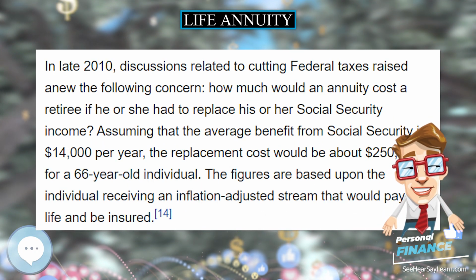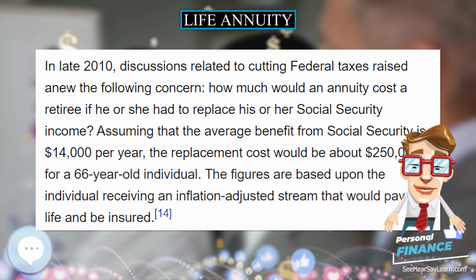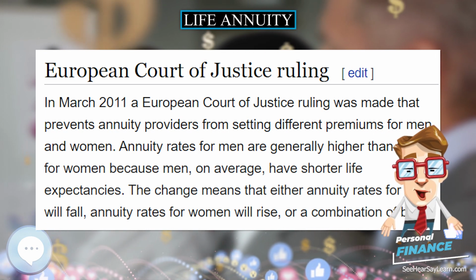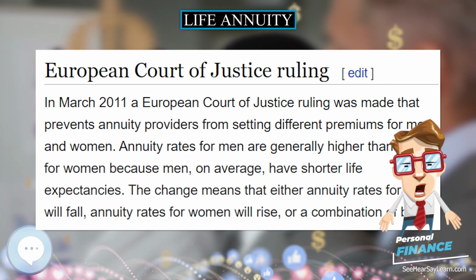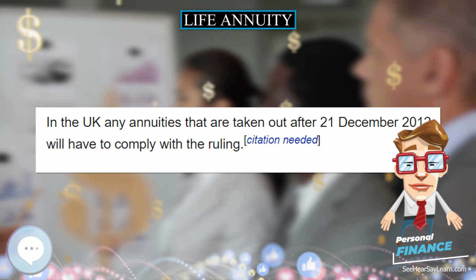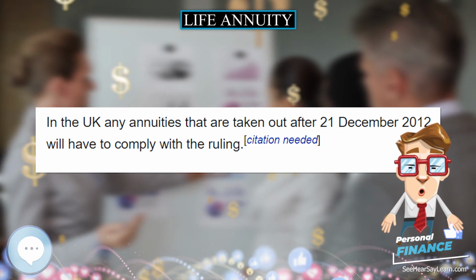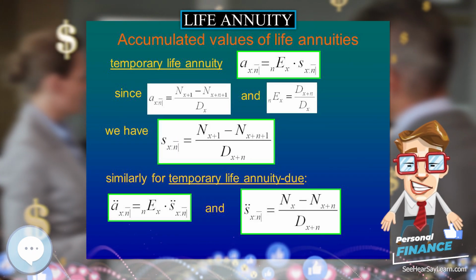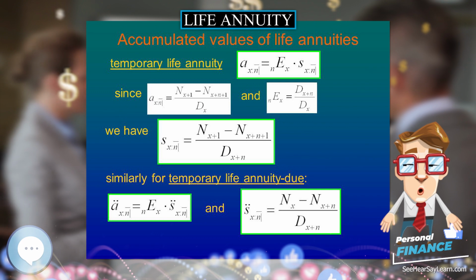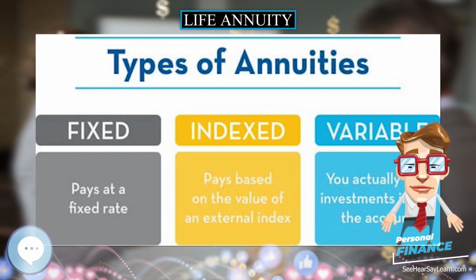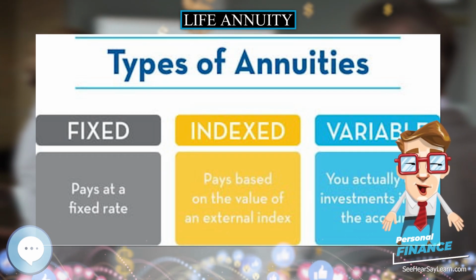Annuities by region. United States. With a single premium or immediate annuity, the annuitant pays for the annuity with a single lump sum. The annuity starts making regular payments to the annuitant within a year. A common use of a single premium annuity is as a destination for rollover retirement savings upon retirement.